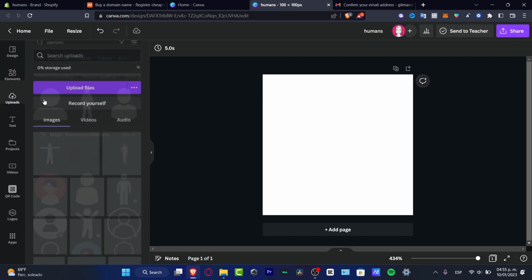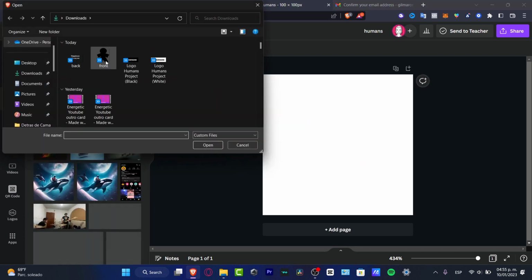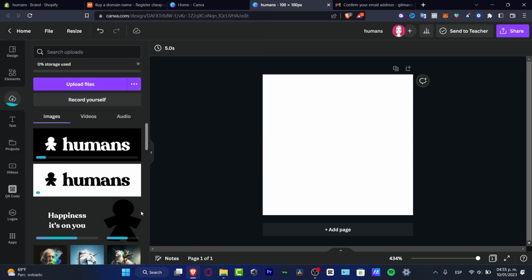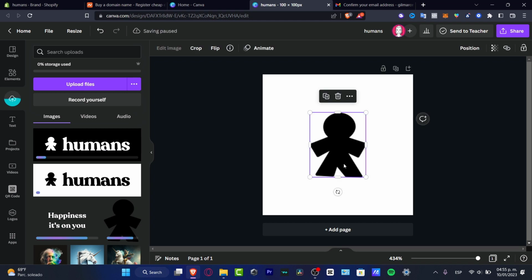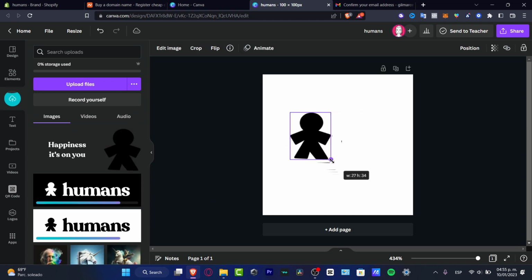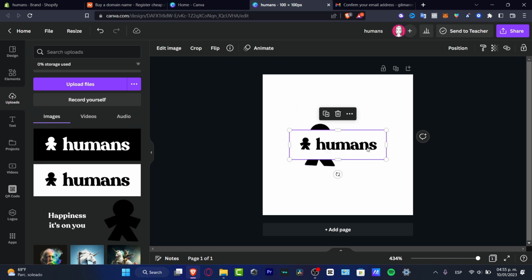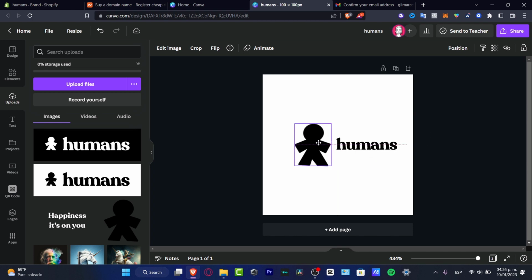So in my case, I already have created something really basic and simple. So what I want to do is import the images that I have just created. You can see I have this one. I want to make this a little bit smaller. So I want to fit everything, I want to fit this into my actual square. So I'm going to choose, for example, this one, delete like this, and put something like that, and a little bit on the left, I guess. I'm going to leave it like this, and we're actually good to go.